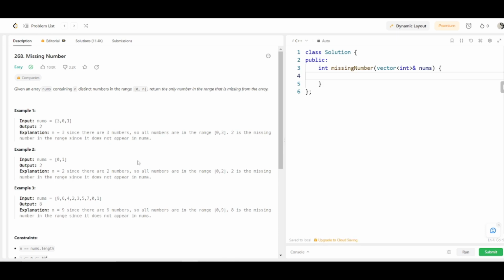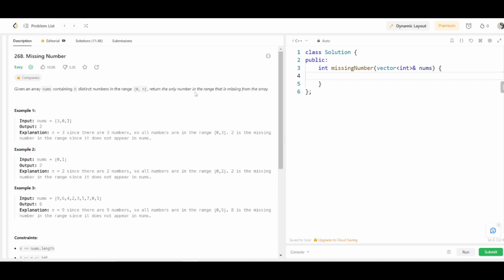Fine. So we can see that we have n numbers. They are all distinct and the range contains n plus 1 numbers because the range starts from 0 and it ends at n. And we have to return the only number in the range that is missing from the array, right?